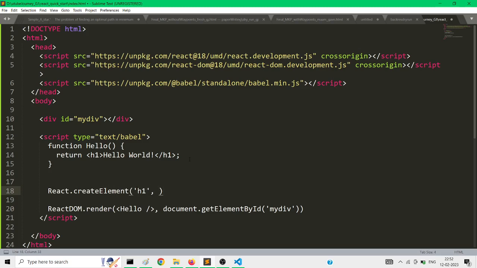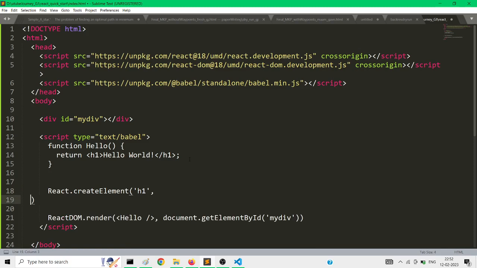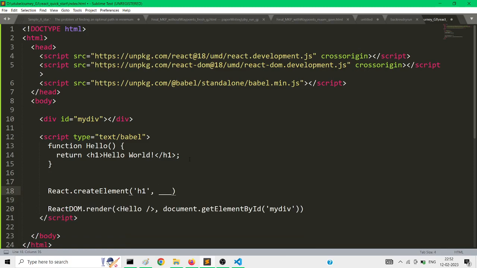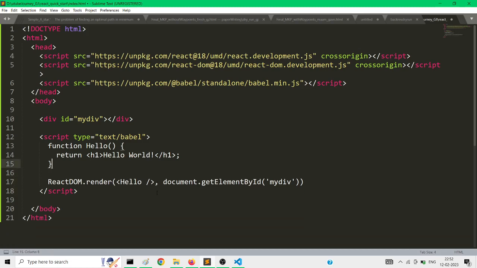In the second parameter you pass the children contained in the h1 element; there can be more React elements, or more div or p tags, and if it was a div there would be nesting. In the third argument you have, say, hello world, something like that. So this is what happens behind the scenes: it creates a JavaScript object.